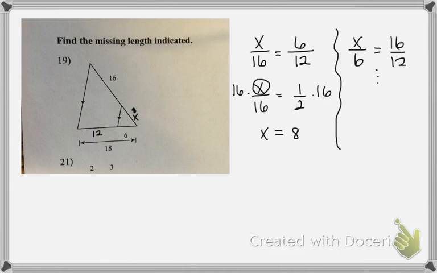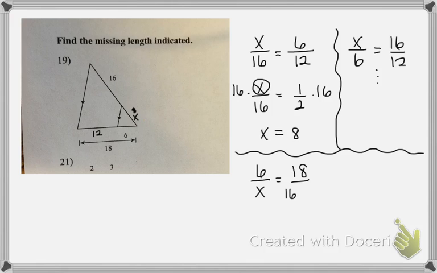A last option that you could do, and it's definitely not the most efficient, but I want to see if you guys can come up with it. What if I had started with doing 6 is to x. So let's say I did 6 was to x, and then instead of using the 12 that I had put in there, I wanted to use the 18. So I did this side, 6 was to this side x, right? And now I'm looking at this side 18. What would I have to put from this side to get the whole?